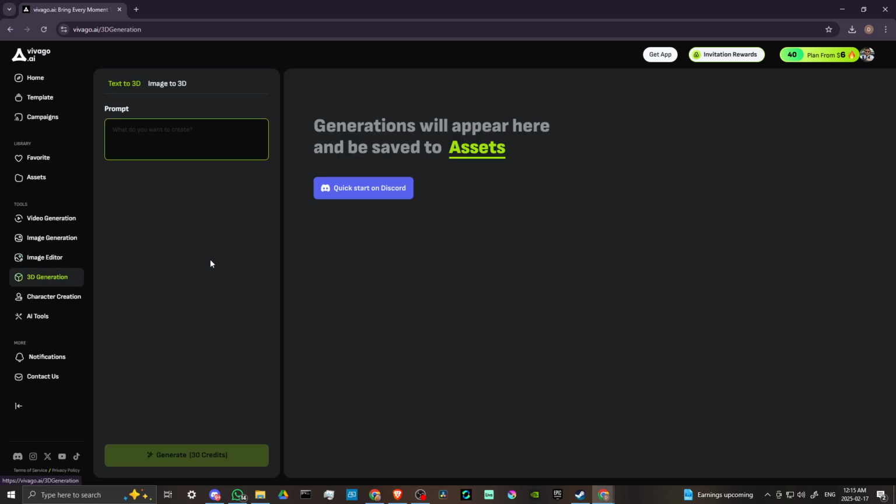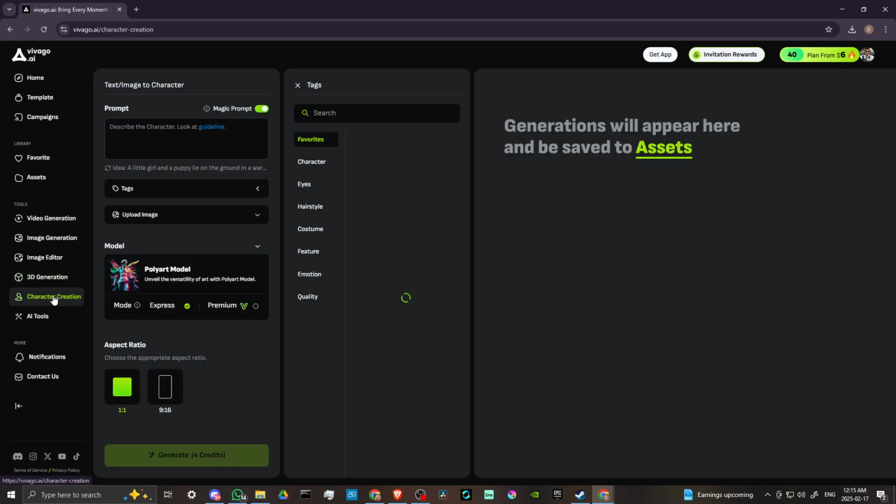3D generation. So this is quite nice. Text to 3D, image to 3D. If you want to create a 3D model, then you can do that with Vivago. So that's pretty cool. They are covering a lot of bases here. We also have the character creator. We could describe our character. We can add specific tags about our characters.